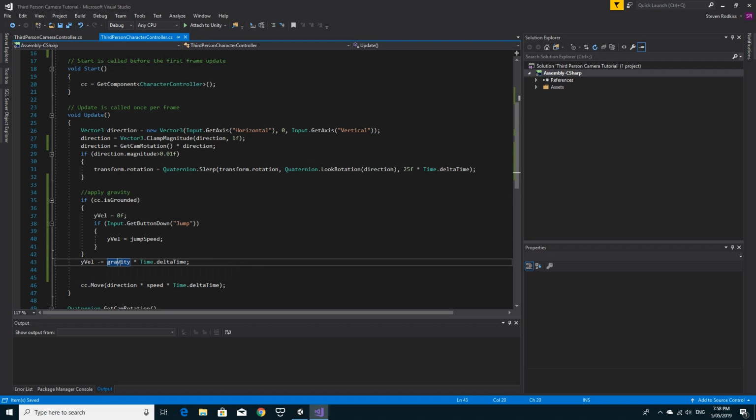I found it seems really weird that we're doing this every single frame anyway, but it often helps with the grounding check. If you're not actually moving down into the ground, it doesn't often check. Sometimes you'll try and press the spacebar and it won't jump at all because it hasn't triggered is grounded. So just doing it here is one of the easiest ways to do it. Next thing I'm going to do is just in this direction vector, I'm going to say the y is equal to the y velocity, and I believe that's it.